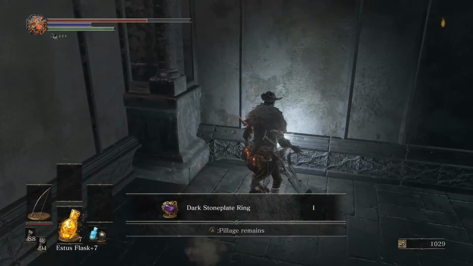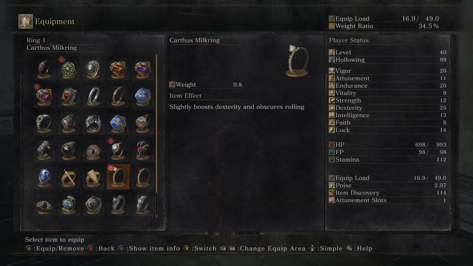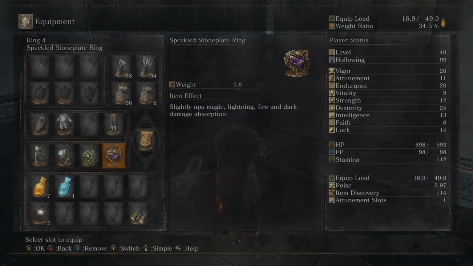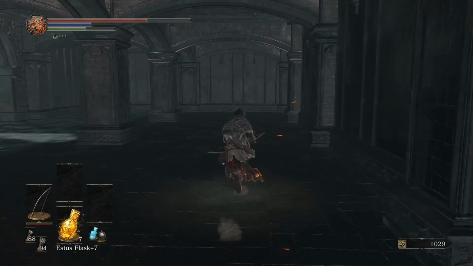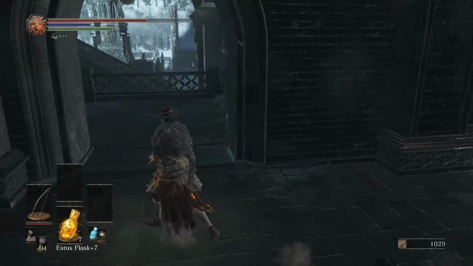Alright, now we can grab the item here. The Dark Stone Plate Ring, which I think gives me resistance to dark stuff. Yeah, dark damage absorption. I still like my speckled one. Giving me resistance to everything, though, makes me feel a little bit more secure that I won't get wiped out in just 2 shots by everything kind of deal.